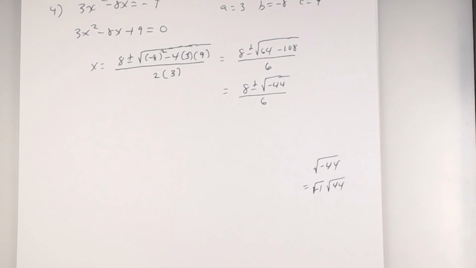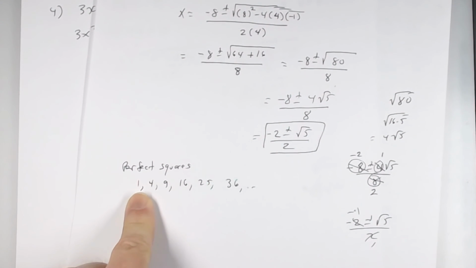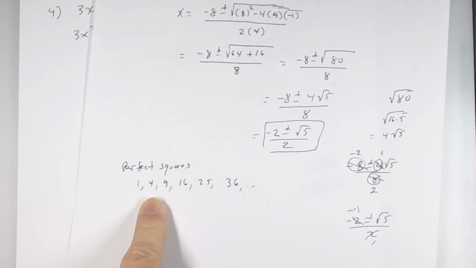What you may want to do is right before a quiz, just quickly write down the first 7. And then at that point, you would ask yourself, besides the number 1, because 1 is a factor of every number, well, 4 is a factor of 44. If you're not sure, all you do is take your calculator, say 44 divided by what? 4. And you get what? 11. So it is. Okay? So 4 times 11.